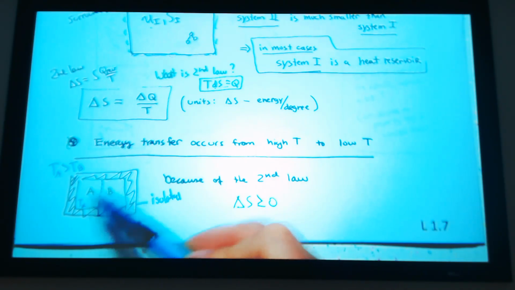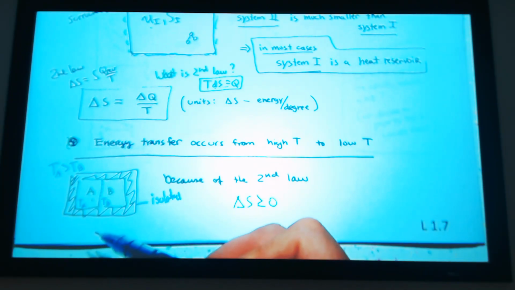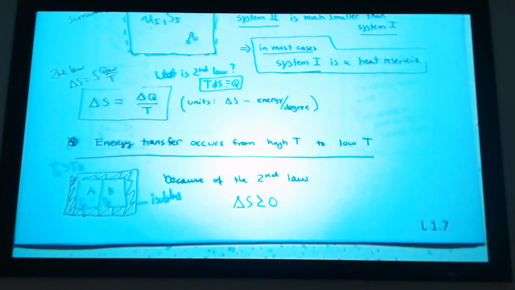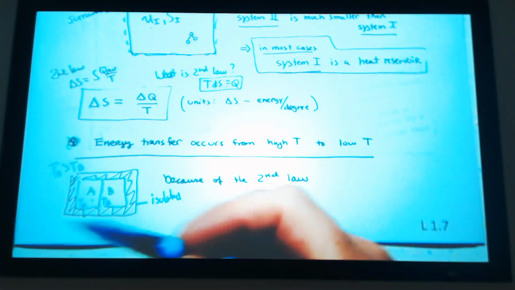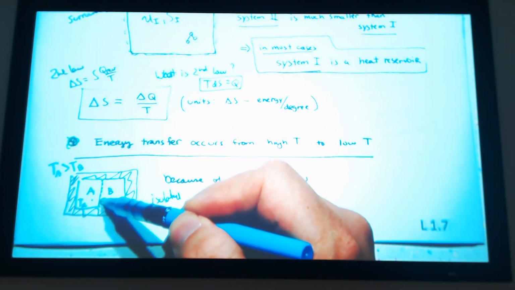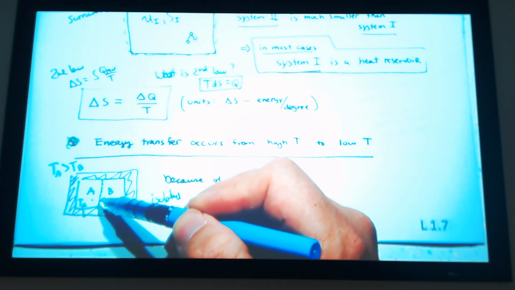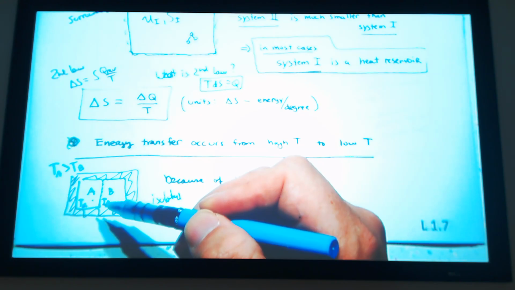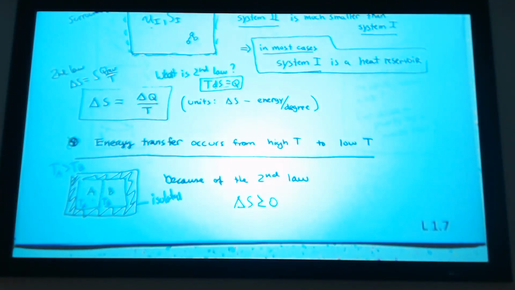But I can add them. I get a total entropy of everything inside. It's additive. Now, when this boundary is spontaneously moved and I'm allowed to have heat transfer, it goes from an isolated boundary that I make suddenly open, a closed boundary condition, so only heat can transfer. Or take 2 copper blocks, and suddenly I put them in contact. I guess that's a better way of thinking about it.